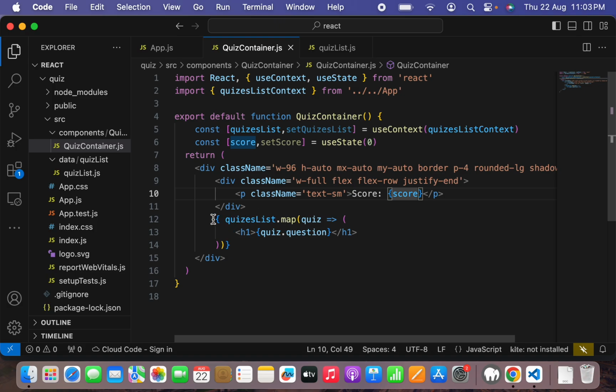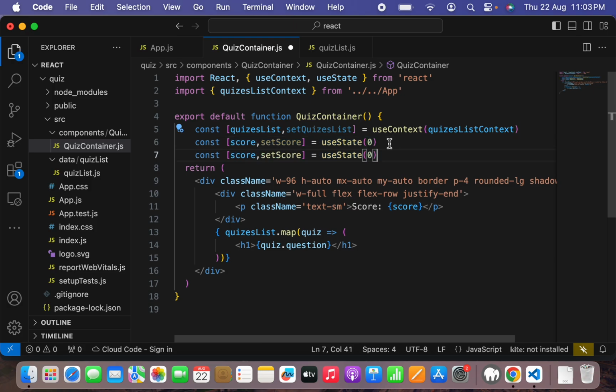After that, what I have to do here is show the question, each question that is active. For the active question I need another state. I will say activeQuestion, and then setActiveQuestion as well. Initially the 0 question, the question whose id is 1, or I can say 0, will be active.